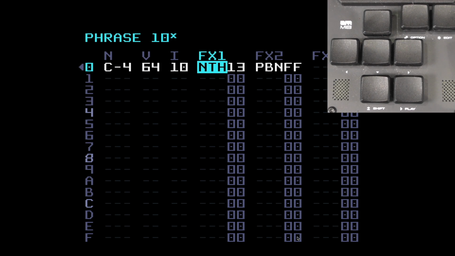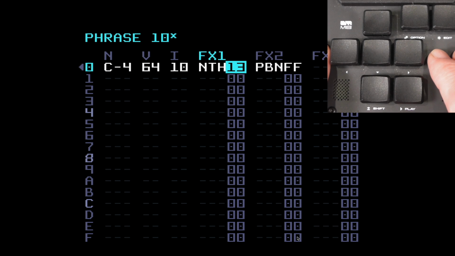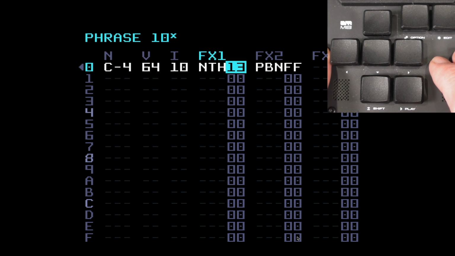Our first effects command in this video is called NTH, and it's a conditional trigger based on loop count. So I'll show you how this works. I've set up this chord which is playing C4, and on effects 1 I've got this NTH effects command and a pitch bend on effects 2. This NTH command has got a value of 1 and 3. The 1 means once the phrase is looped once, it will play this C4 the second time through. And the 3 in this NTH command means that once the phrase is looped 3 times, the pitch bend will happen on the 4th time. The 1 deals with what's on the left and the 3 deals with what's on the right.